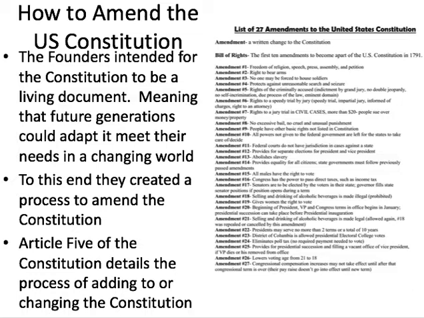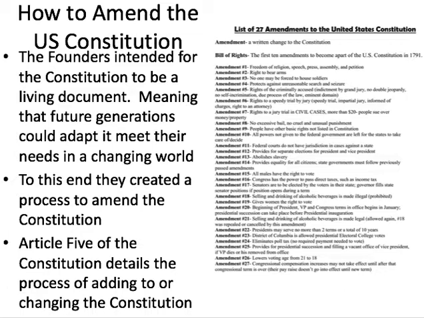the Constitution. The Constitution's been changed 27 times in its history. Those first 10 that we've been exploring are the Bill of Rights, and they kind of had to be added into the Constitution, as we looked at with the Constitutional Convention, in order to get those anti-federalists on board. So if you want to change something or fix something or add to the U.S. Constitution, there is a process for this, and it's in Article 5 of the Constitution.